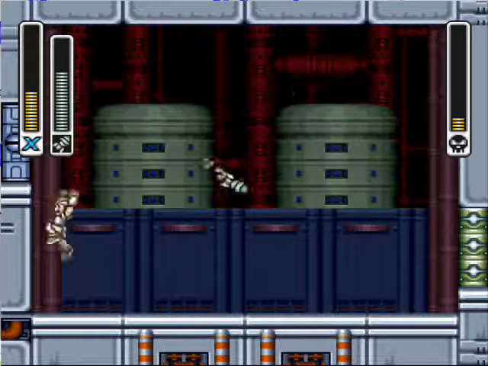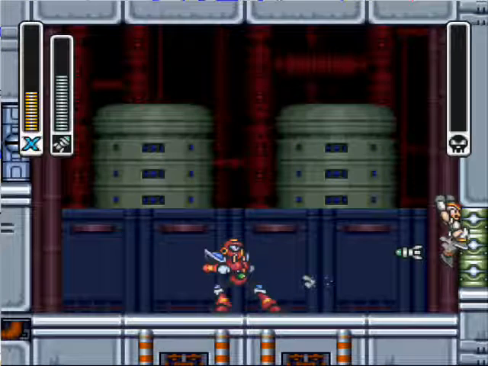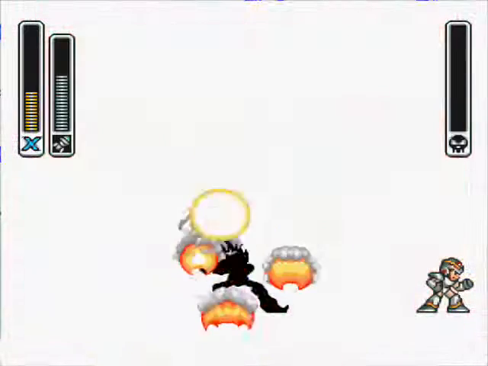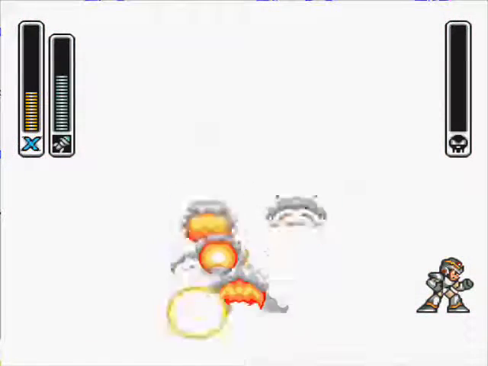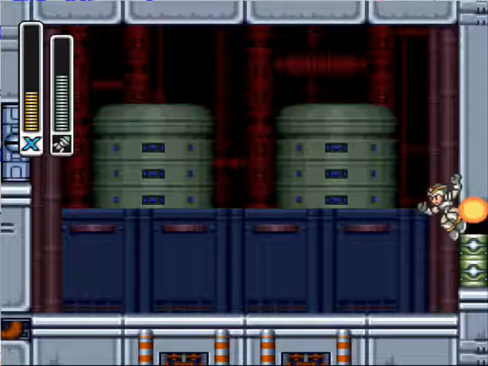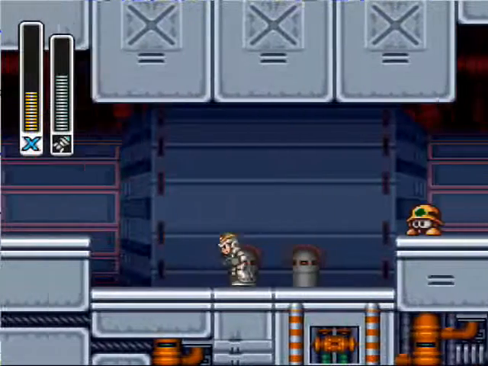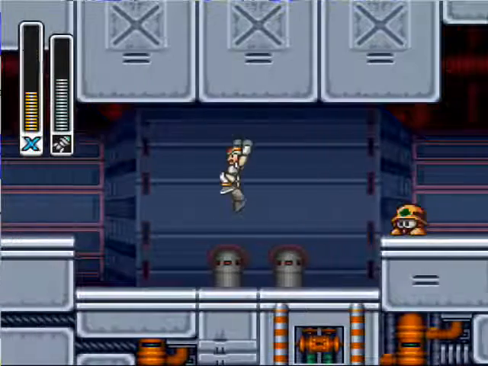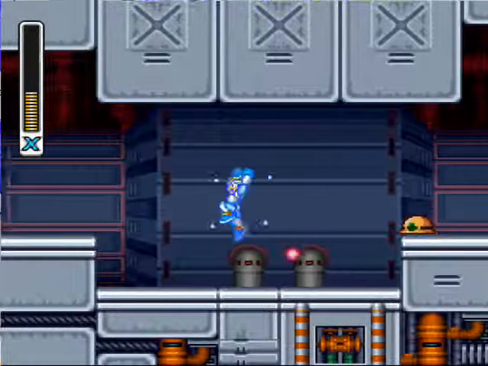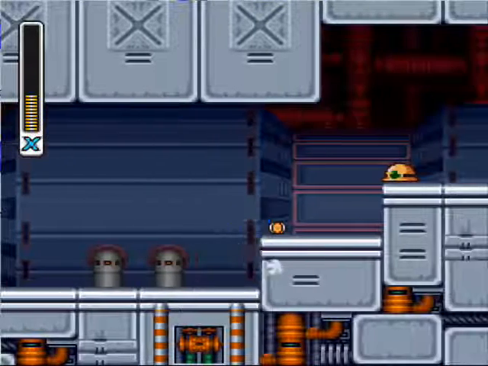But, like, for example, Chill Penguin has his hook. It's a nice hook, but he has his hook. Storm Eagle's outside. Armored Armadillo makes a hole in the ceiling upon appearing. Flame Mammoth has the conveyor belt. Launch Octopus is in the water, so that's going to be underwater again. Because, I mean, he's an octopus, he can't really live on land. Even though he's a robot, I don't really get the logic in that, but whatever.